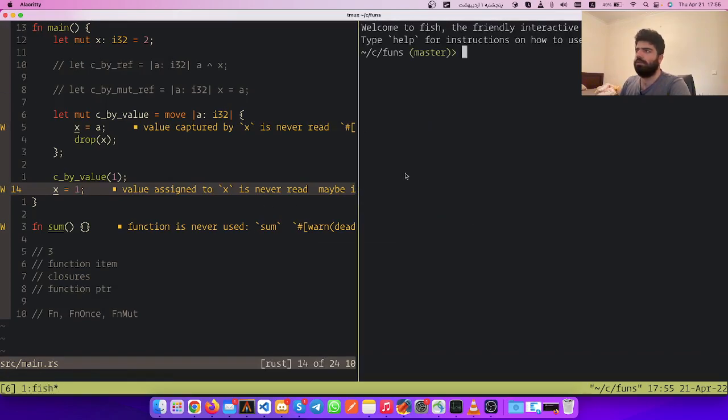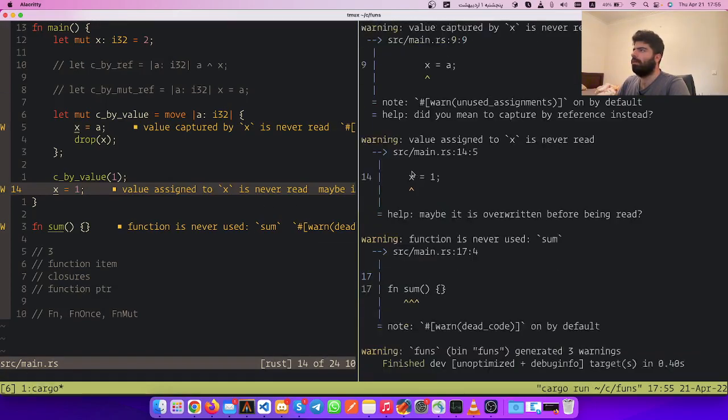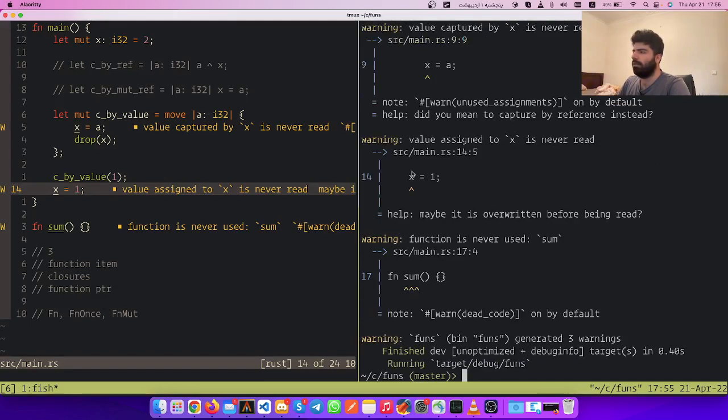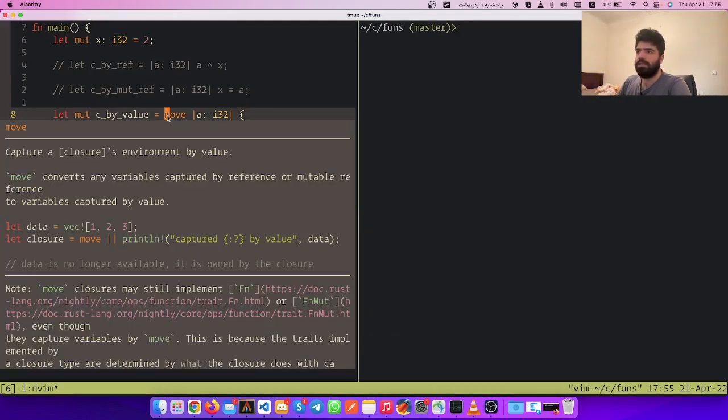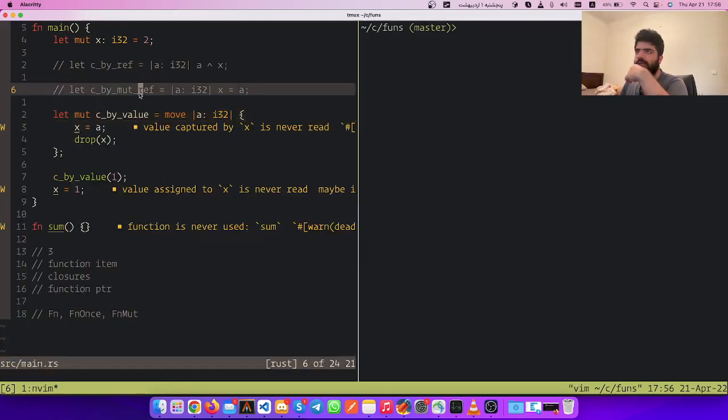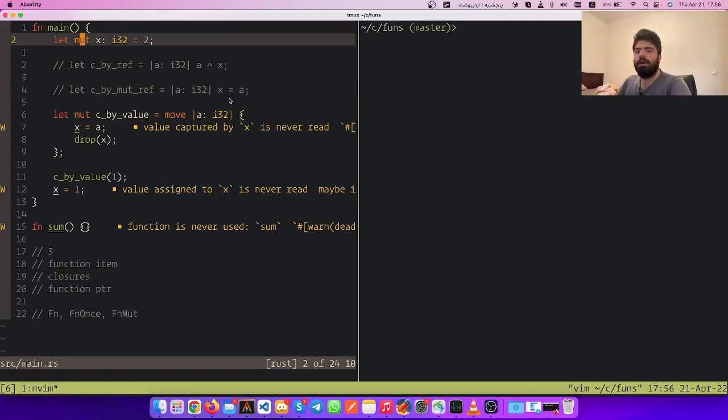Let's actually try to run this code. Weird, because it's basically suggesting that data is going to be owned by this closure and shouldn't be available anymore.